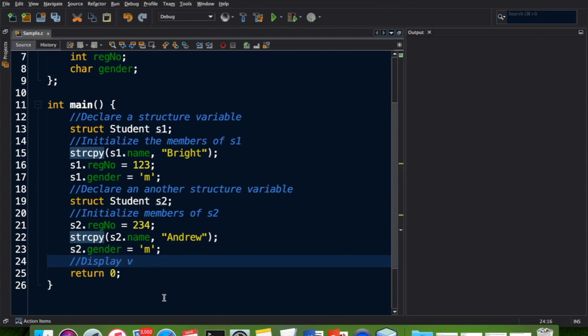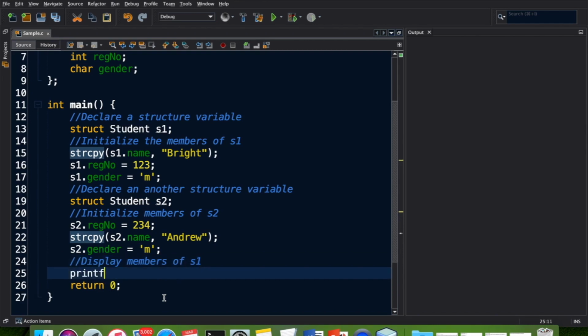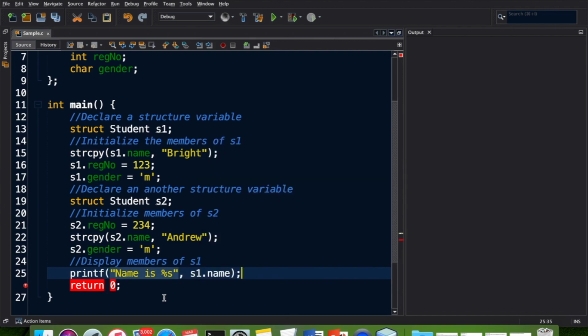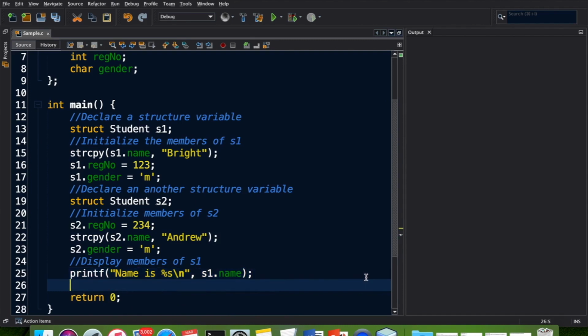Display the members of S1, the values we have stored. For that, printf, we can say that name is %s, s1 dot name, and we can put one new line so that the next statement comes on a new line.